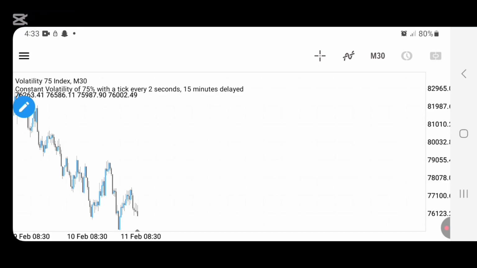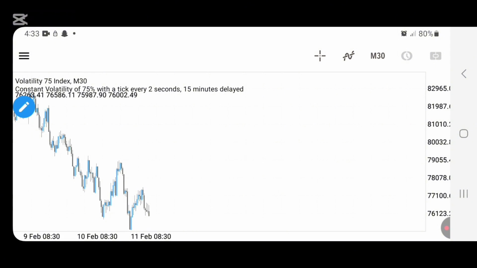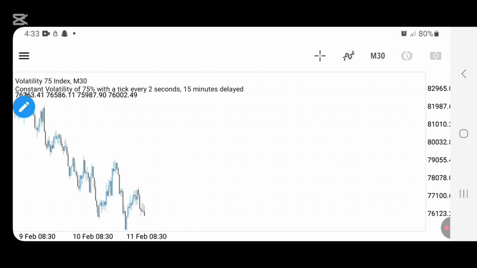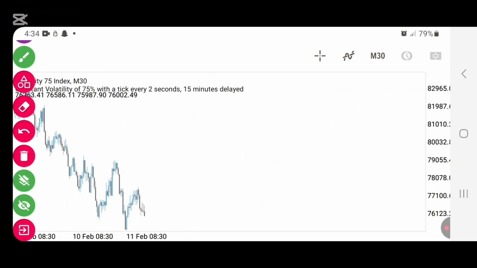So let me take you directly to the chart and show you exactly how you will be reading any kind of chart. First things first, go on and open your MT5. If you don't have MT5 on your phone, go on Google Play Store and download MT5 or MetaTrader 5. It will be easy for you to follow these things. And if you are using a laptop, go on Google, just type MT5 or MetaTrader 5. It will pop up and then you download that.